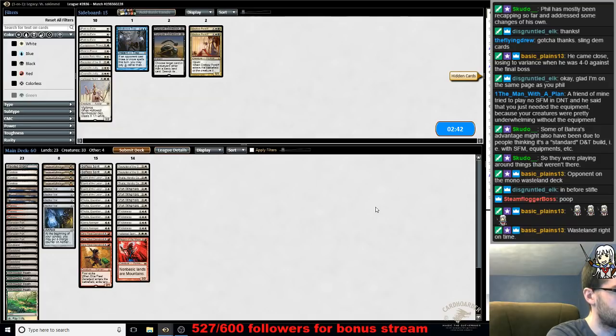So we lost because our opponent had Force of Vigor and three Wastelands on the first three turns. That is an unreasonably good opener against what we were doing.